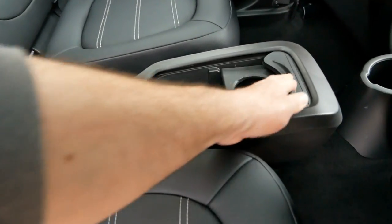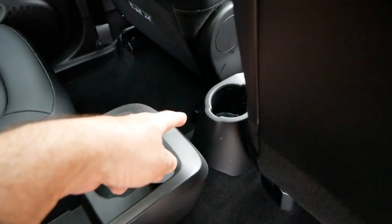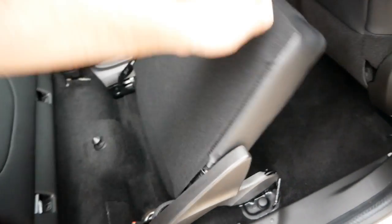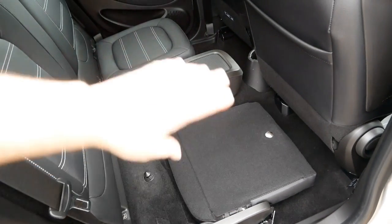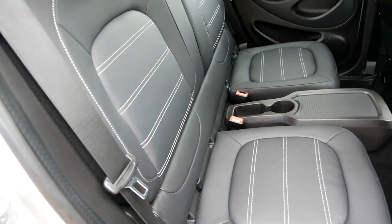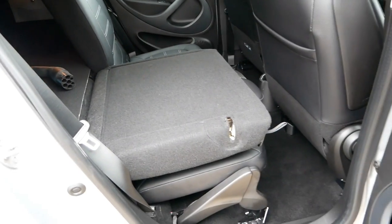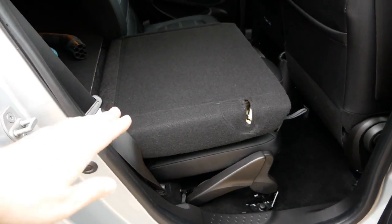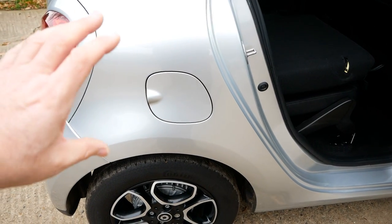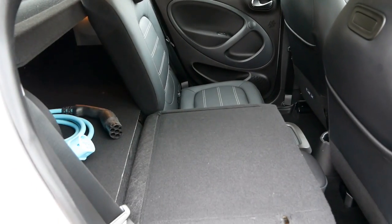There's a cup holder storage compartment in the middle which you can remove to reveal another cup holder, and there's another cup holder there as well. These seats also lift up and fold flat, giving you a huge storage area. The rear seats also drop down - you do have to keep the base seat up because the back steps up, as these are rear wheel drive with the electric motor and drivetrain on the back axle under the boot, but that area is flat and gives you quite a bit of space.